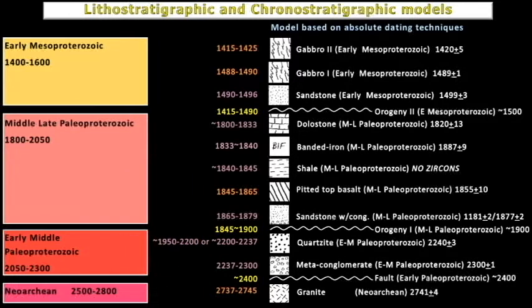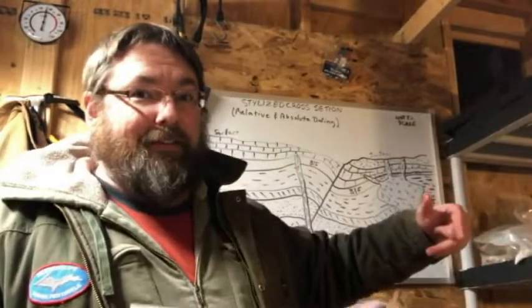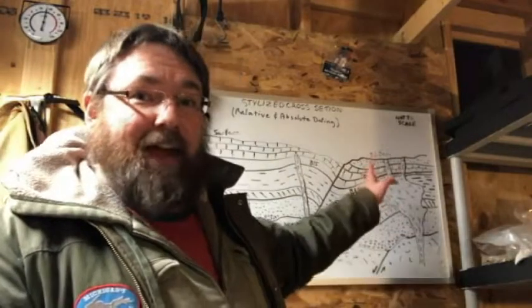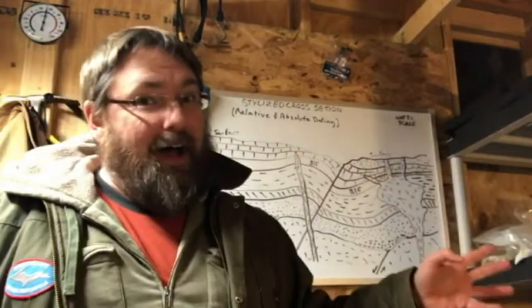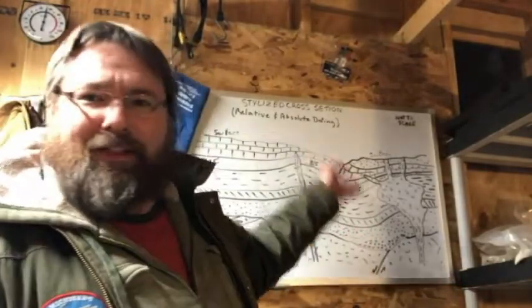Okay? And you can see everything pretty much jives. We just barely had to change our model. There's no really bizarre numbers. Like Gabbro 2 wasn't dated at 3,000 million years ago, because that would pose a huge problem, because you can't intrude all the rocks. You can't intrude stuff that doesn't exist. If any of these Gabbros were 3,000 million years old, well, how did they form before everything else was deposited?